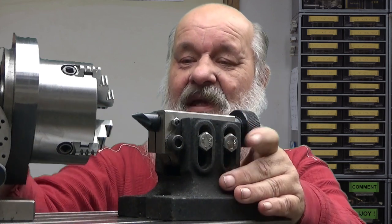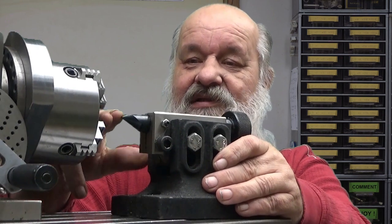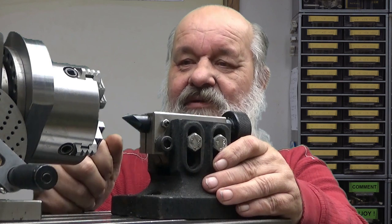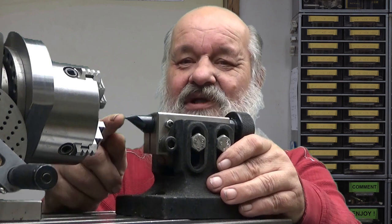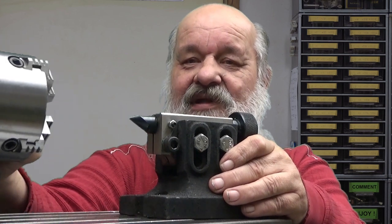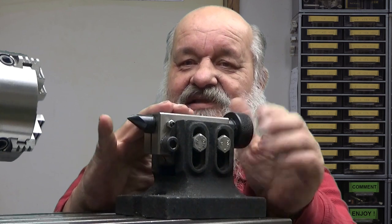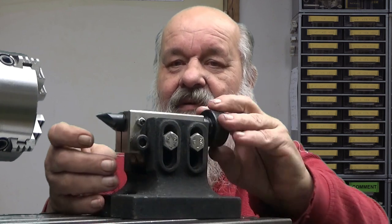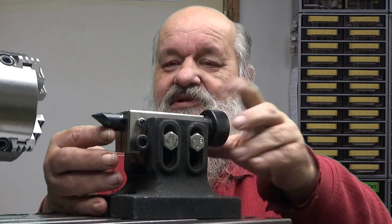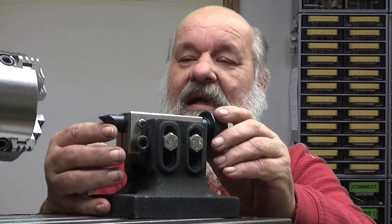So now, when these are bolted into the table, they are at the correct height here. Yeah, okay, good. And you are supposed to have your workpiece in between here. Well, the thing with this tailstock is that you can push that thing out from there and pull it back.